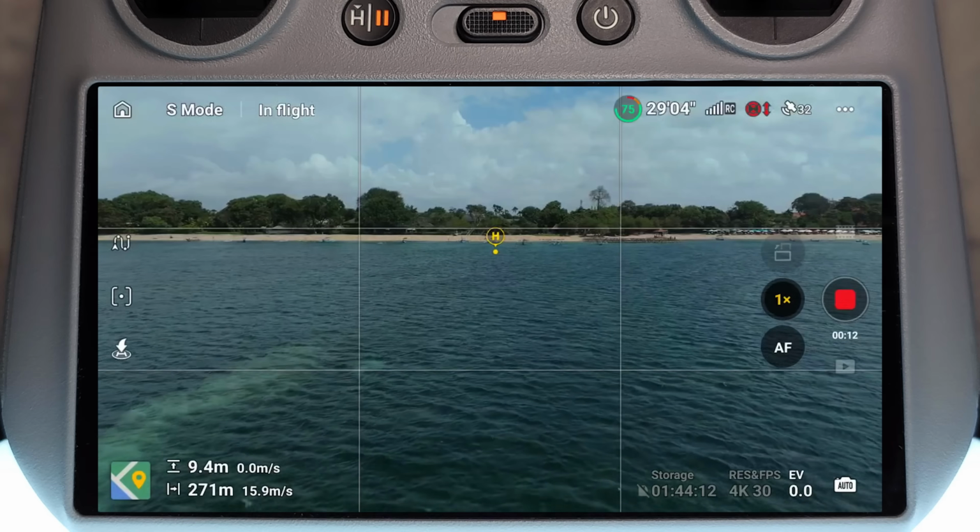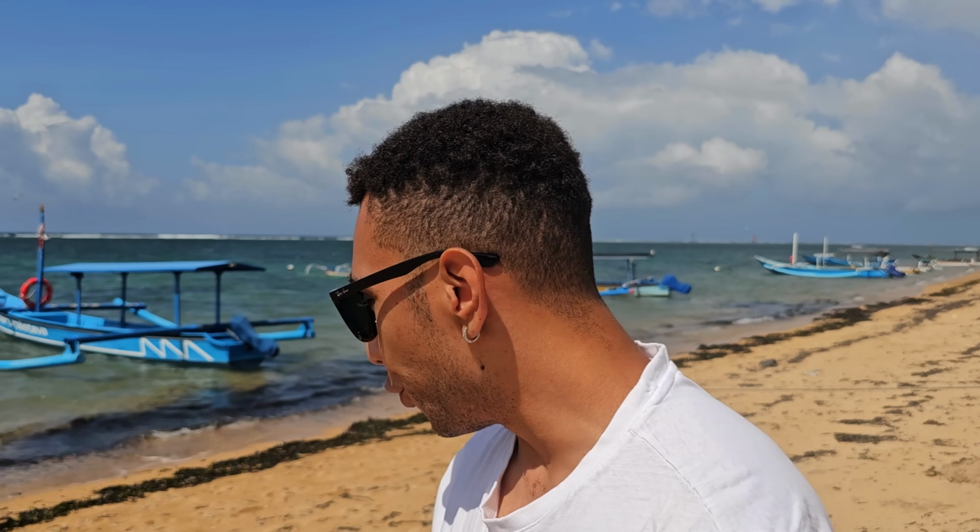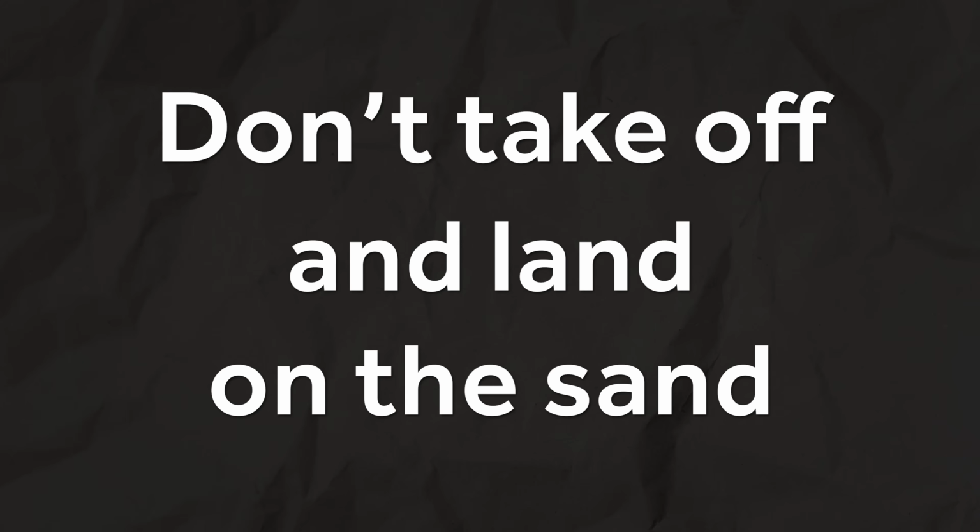So yeah. Okay, I'm just going to bring the drone back now so I can talk about the next point. And the next point is going to be relating to taking off and landing, especially at the beach. Alrighty, so if you are by the beach and you want to take off and land, do not put your drone directly on the sand, power it up and take off from the sand.